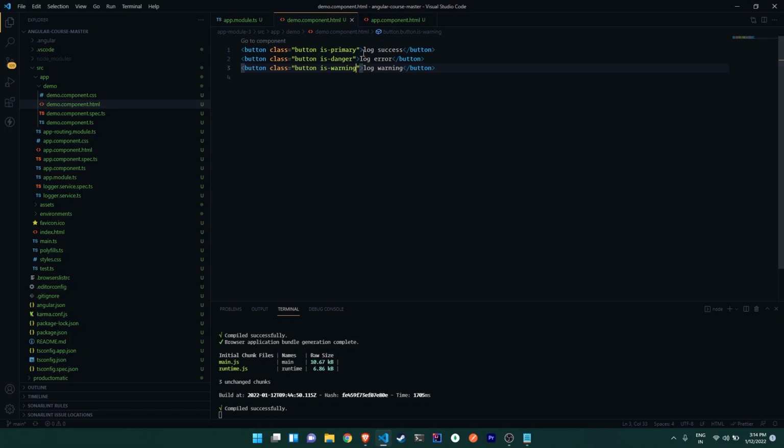Let's give it some margin and padding. These are some utility classes from the framework Bulma. Yes, there you go. So we have three buttons created.